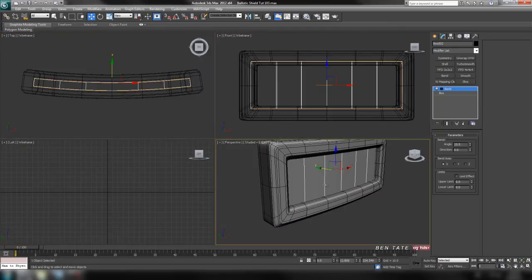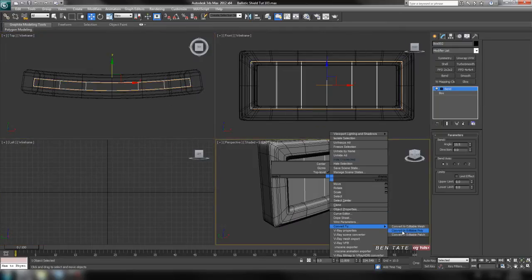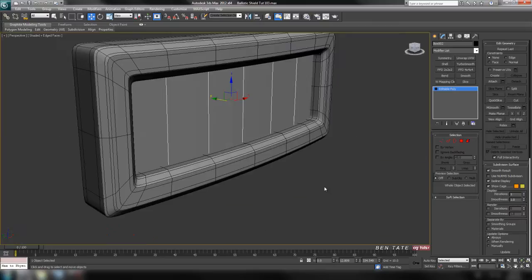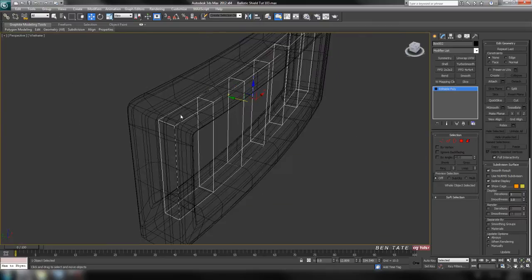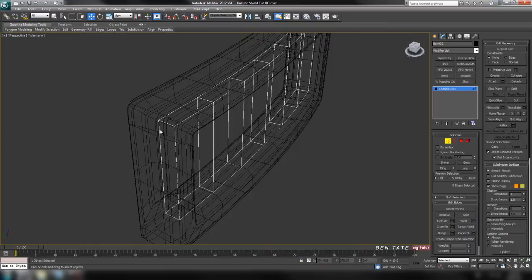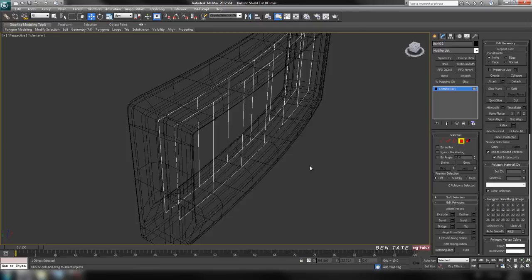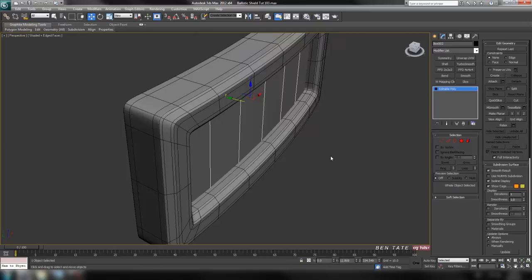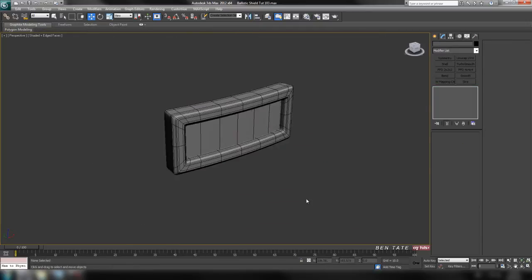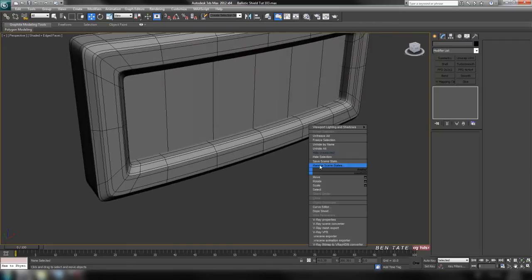Let's reselect that piece and we'll collapse the bend down to an edit poly. And we can actually get rid of the side polygons here. We don't really need to have those in there. So let's go to edge. We'll just grab this corner edge, ring it, Control-click polygon, and we'll delete that out. All right, so we just have the front and back planes there. Okay, so that takes care of the glass. All right, so let's unhide all again.